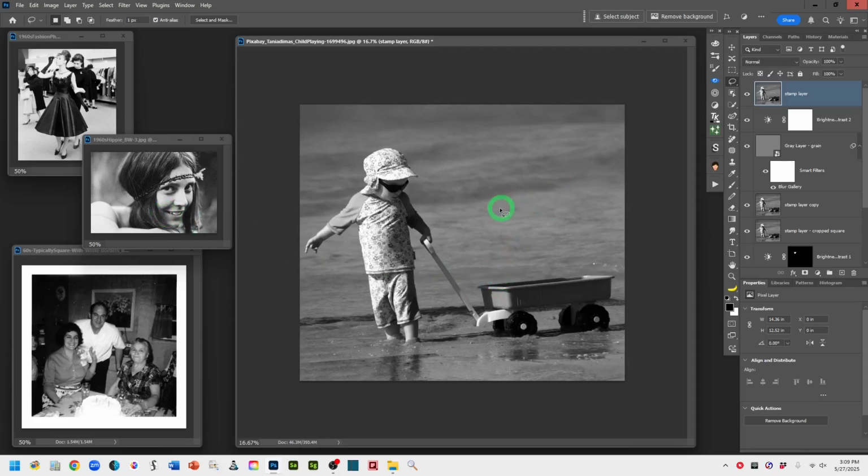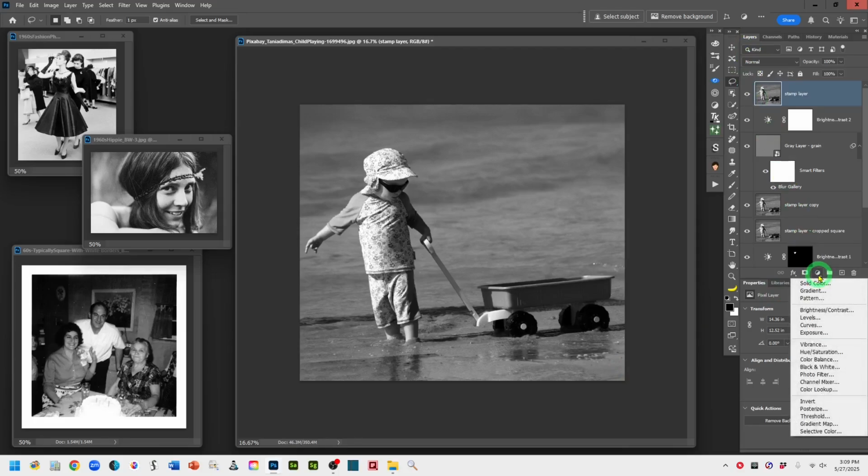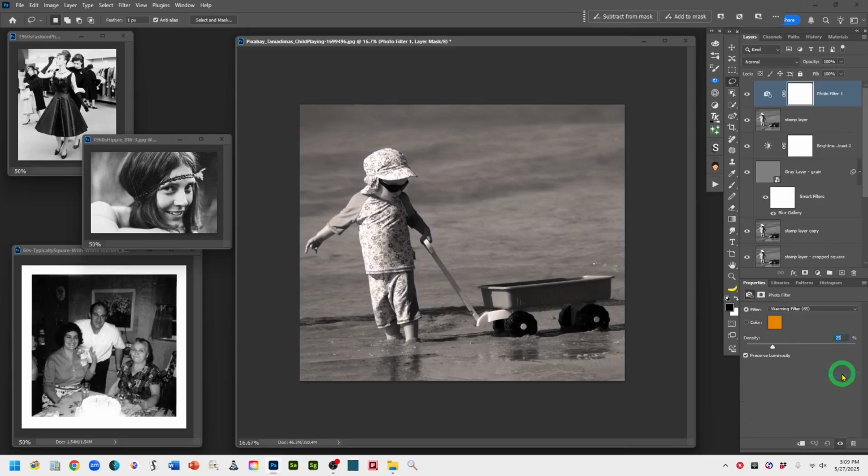So optionally, if we want to add the yellow cast to this image that we're working on in the demo, what I personally would do to simulate that discoloration is bottom of the layers panel, add new adjustment layer, and I'm going to look for photo filter. Here it is. So bottom of the layers panel, add new photo filter adjustment layer, left click.